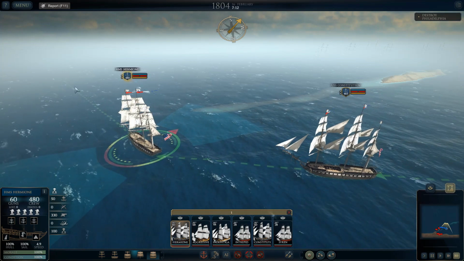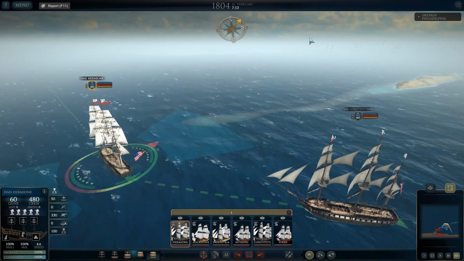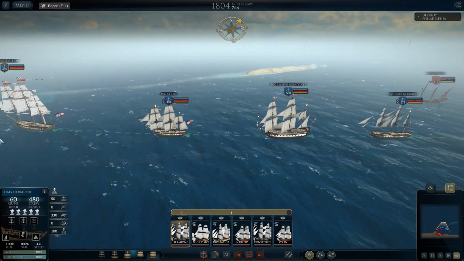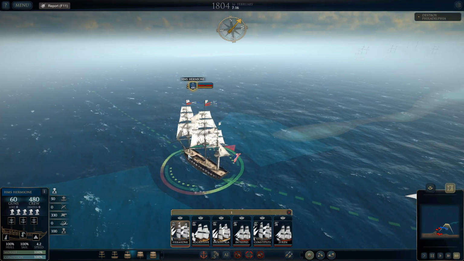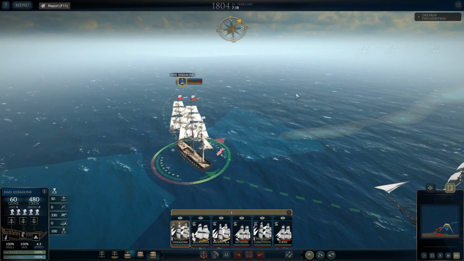So we'll just kind of make our way around this way, and then we're going to be able to come right at all these ships, and I'm just going to try to take them out one at a time, and then hopefully we can capture the Philadelphia. Maybe use the troops from a couple of the smaller ships to feed the larger ones to make the capture happen. Because I'd really like to have another big ship if I can.